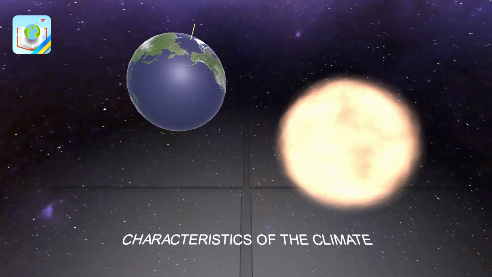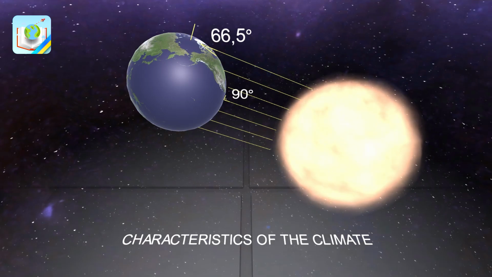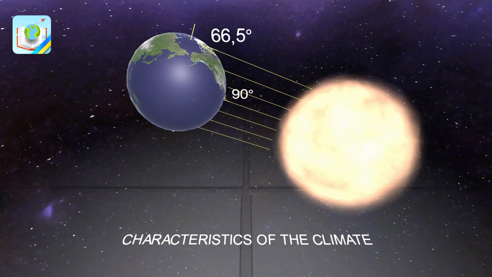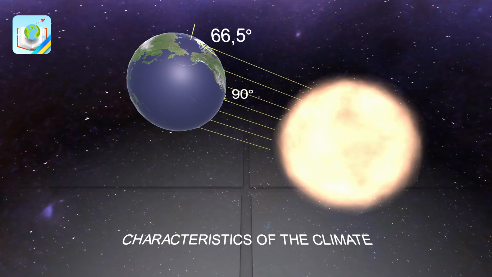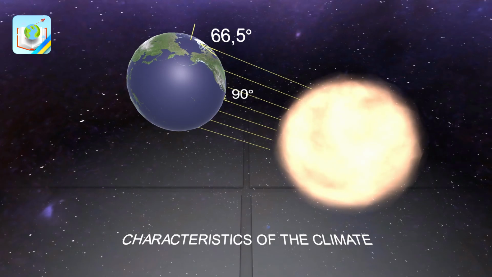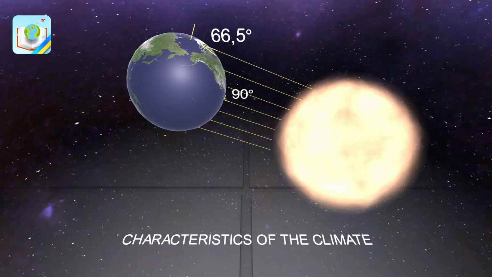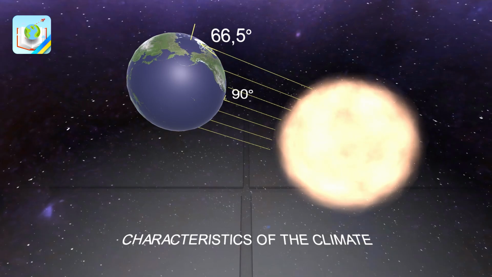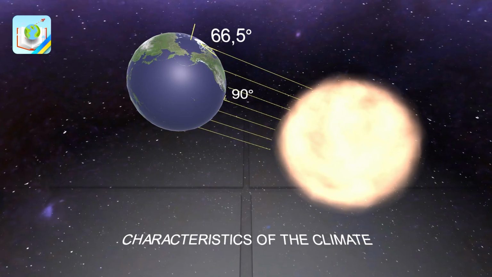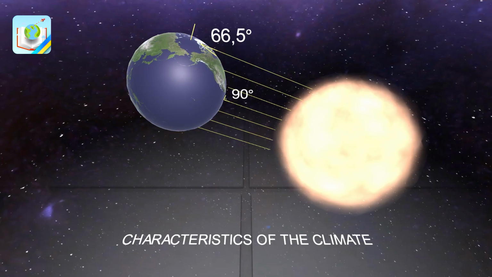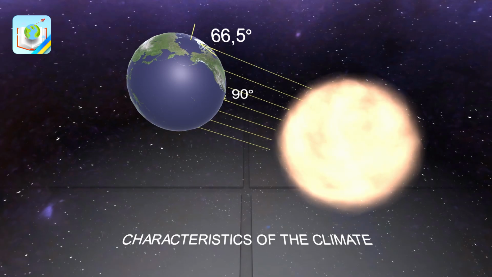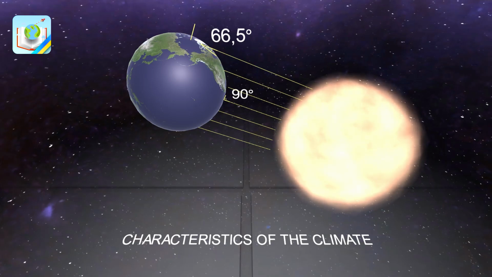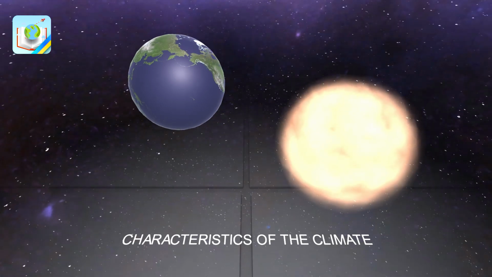Climate depends on many factors, which are called climatic. Main climate factors are the angle of incidence of the sun's rays throughout the year, which depends on the geographic latitude of the area, movement of air masses over the ocean and land, and the nature of the underlying surface. So, from the previous lessons, we can state that the sun's rays fall on the equator at a right angle, which in turn provides sufficient lighting and heating of the territory.